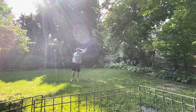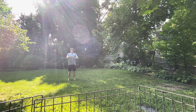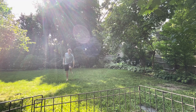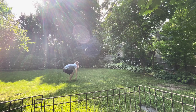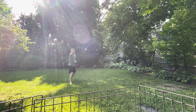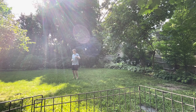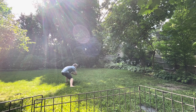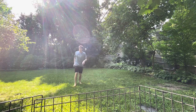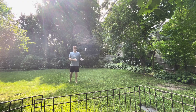Now, sometimes your opponent might be too close and you want to get them further away. So the way you do that is you come like this and go right over there with your hands, and then you push them with these triple palm thrusts. And if they're too far away and you want to get closer, you can spin around like this with an elbow, and then a kick. And that gets you closer. From there, you can go directly into any one of those four motions.